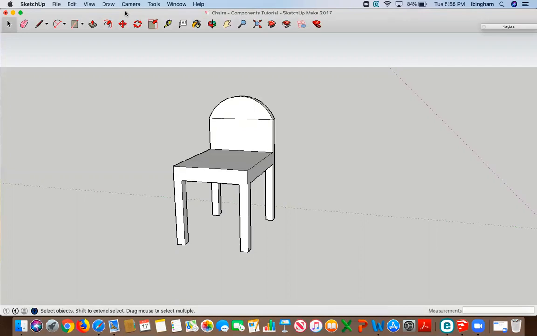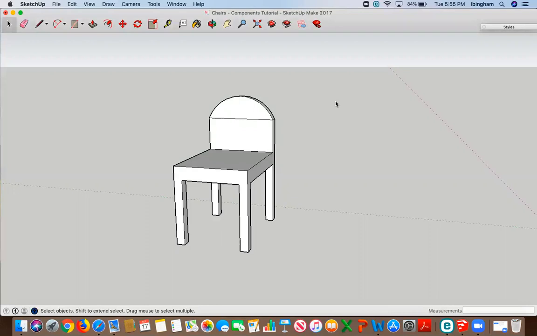What we're going to do this week is duplicate these chairs into a nice set and build a table to go with them. The first thing I want you to do is decide which of the two chairs you like better. For me, I liked this more rounded backing better than the square, boring chair. But that's okay if you like the more square chair.